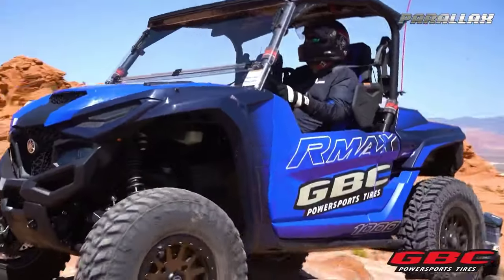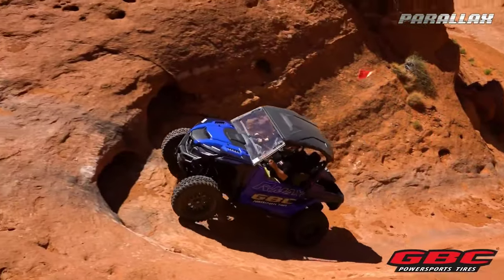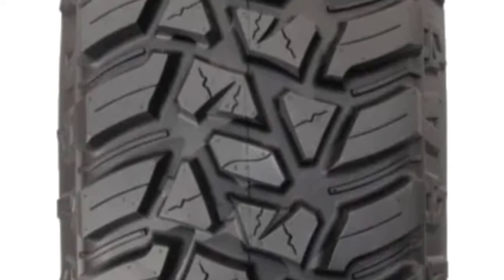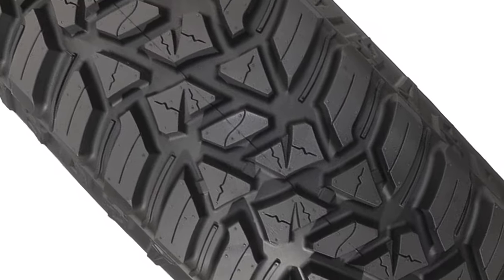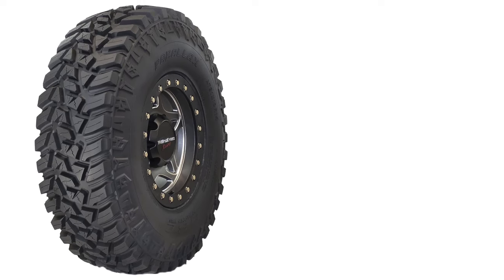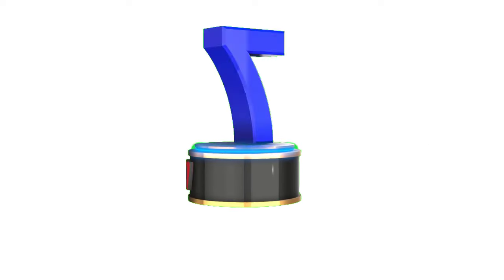The result is a tire with exceptional performance for premium performance UTVs. With a set of GBC Parallax tires on your UTV, you can experience the handling dynamics and agility of the vehicle and drive at the limit most of the time. The traction is excellent, and the Parallax behaves very predictably at the limit — in other words, it's fun to drive, yet very safe. This is true for most hard-packed surfaces, but the Parallax is especially good on dirt and gravel, where the traction is exceptional and the high-speed stability is very commendable.